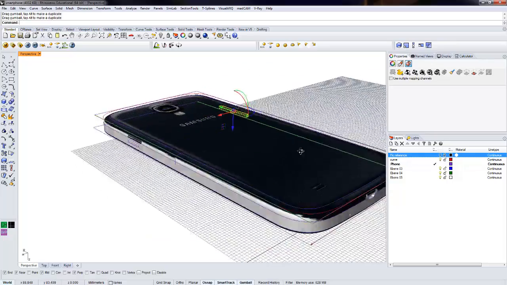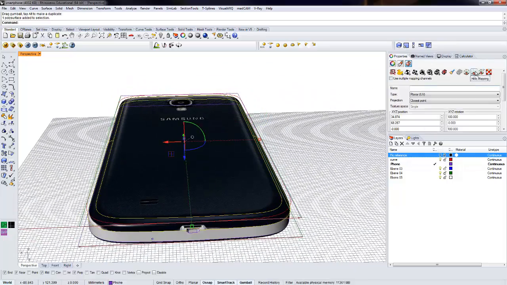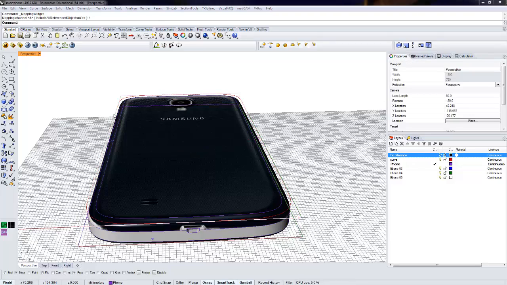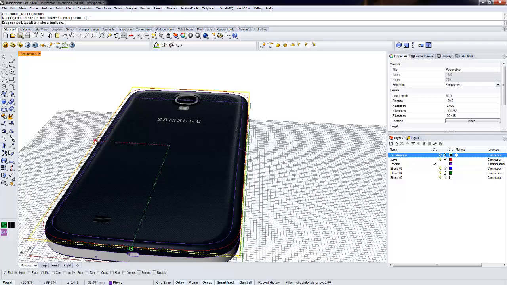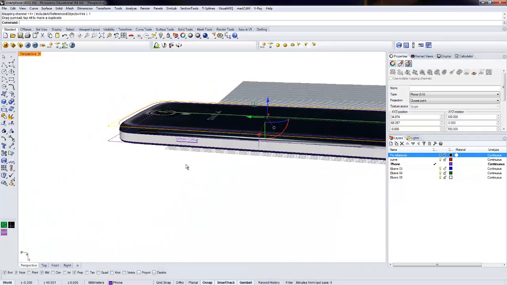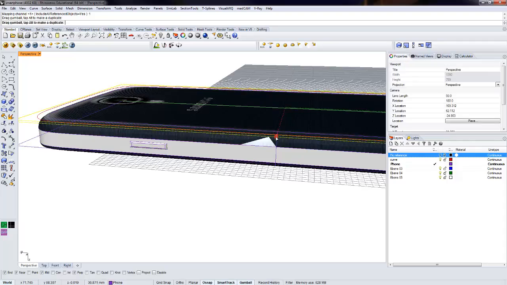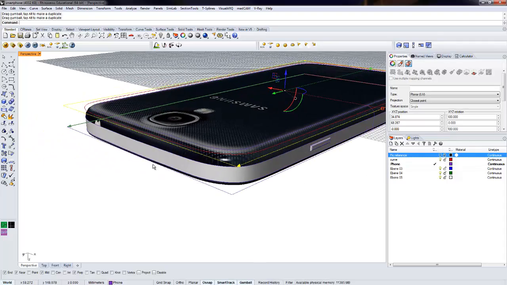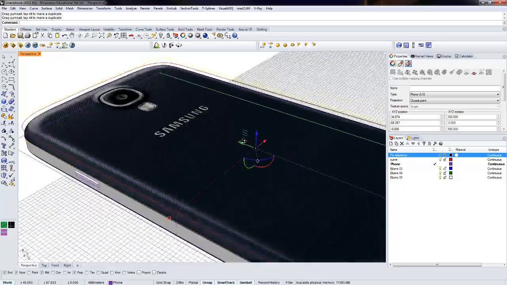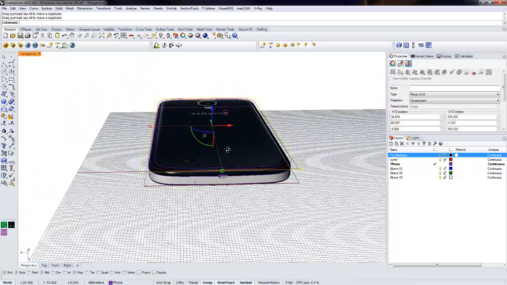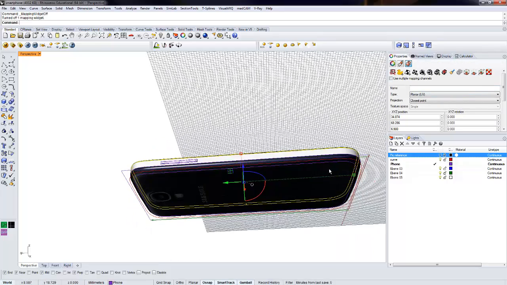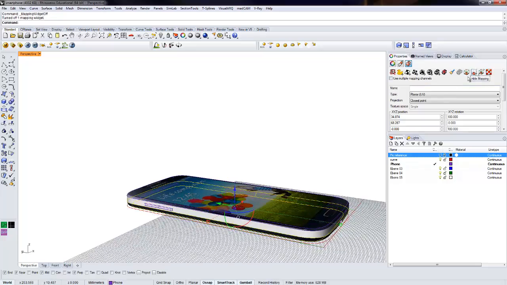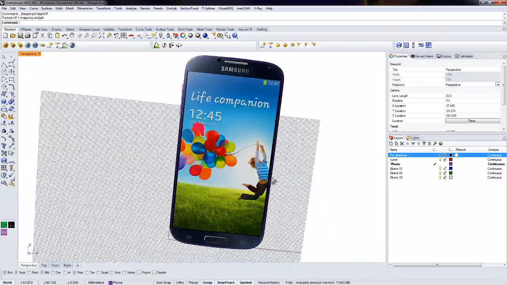Okay, this one worked. So let's make this a bit bigger, show mapping, select the mapping, make it bigger. Okay, that should work. So select this again and hide the mapping. It doesn't change it anymore. You can't change it anymore.